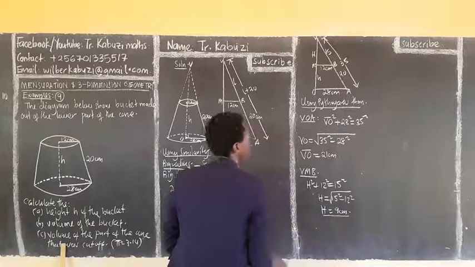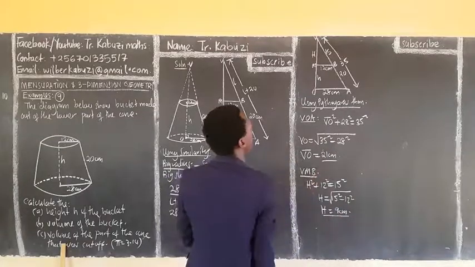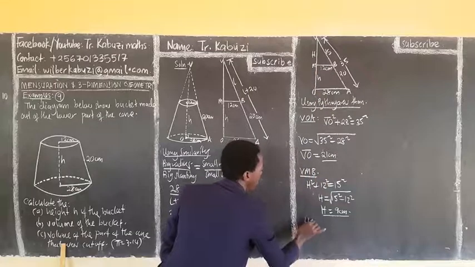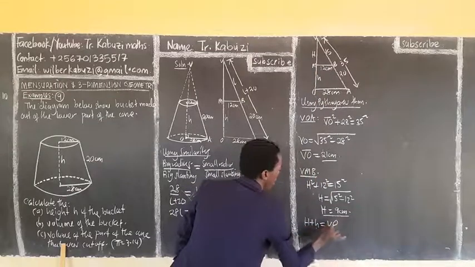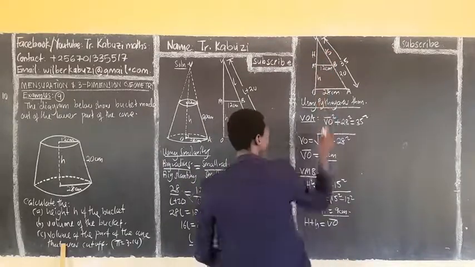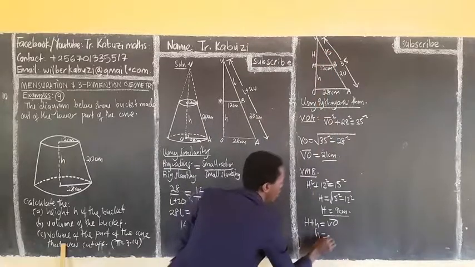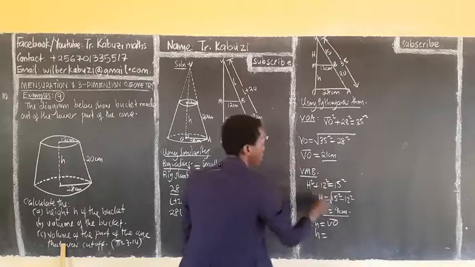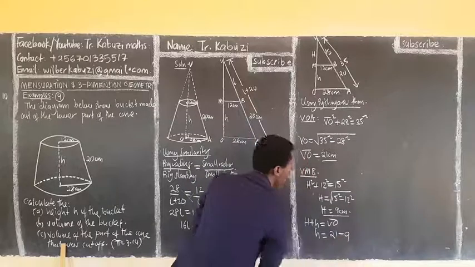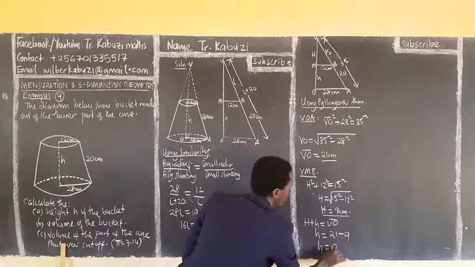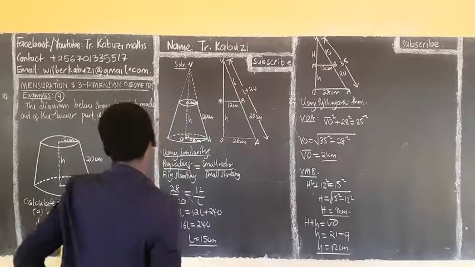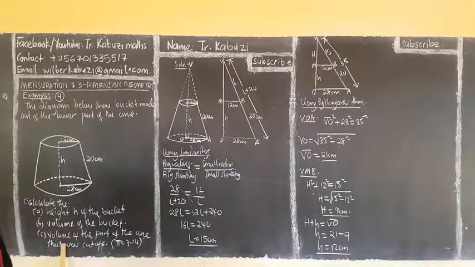So if I have this h and I have this, so that I roll up now h plus this, so that h plus h is equal to VO from here. This VO is equal to h plus h. Now, my h is going to be VO, which is 21 minus 9. So now my h is 12 centimeters. So if I have my height there, now I've got the height of my bucket.